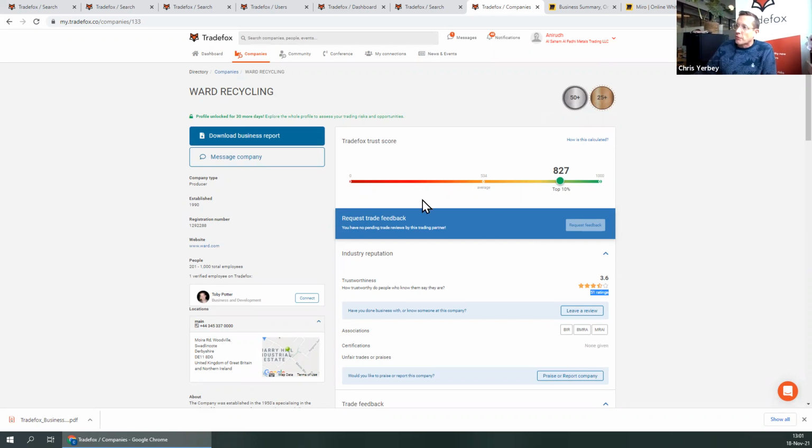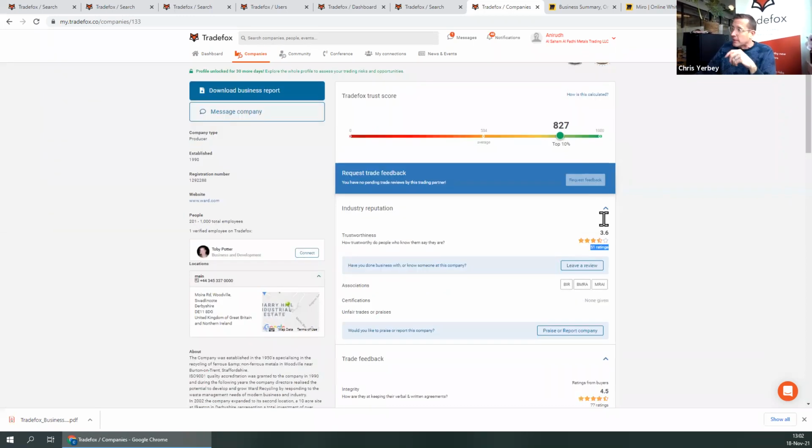That's really important. Tradefox trust score is at the top. We have an algorithm that goes through and looks at all the information we have on them. It looks at trading partners. It looks at materials traded, volumes, revenues, employees, the company size, time in business. There's a lot of factors, also all the feedback that we have. And out of this comes a score. Essentially what this is saying is that we have enough information that they're in the green and that they don't have a lot of negative information. The great companies are in the 900s, just so you know. So there's something here pulling the score down a bit, but it's still a recommend from our side.